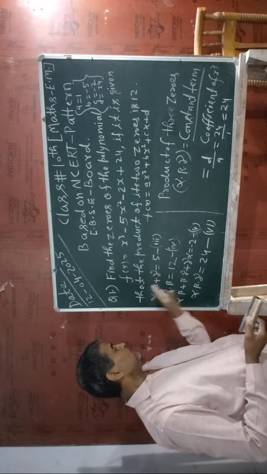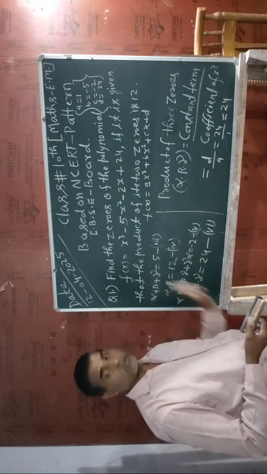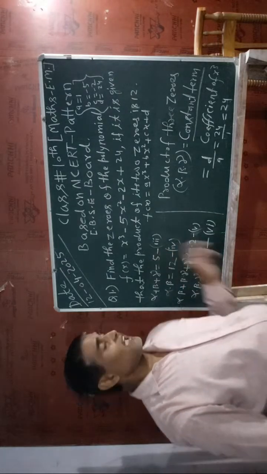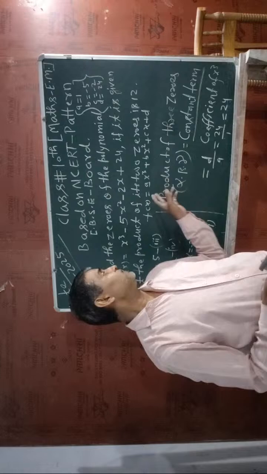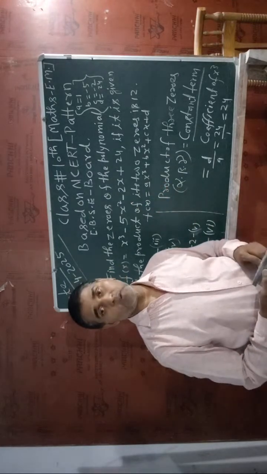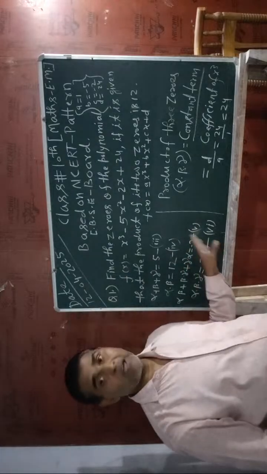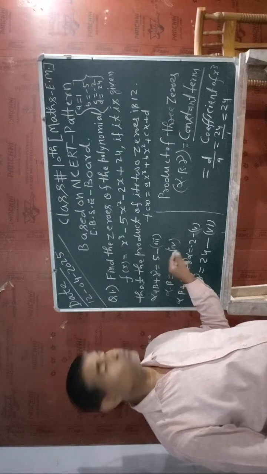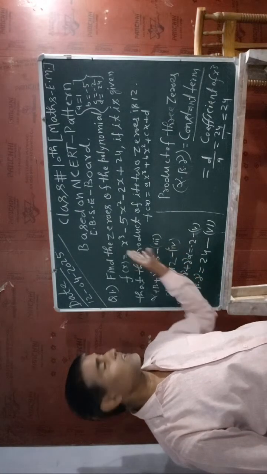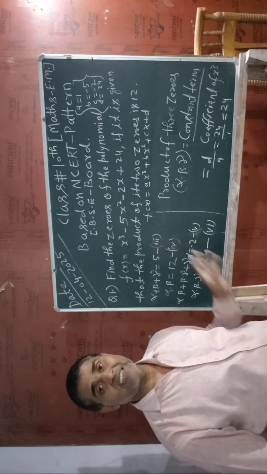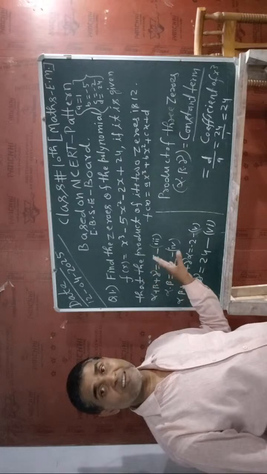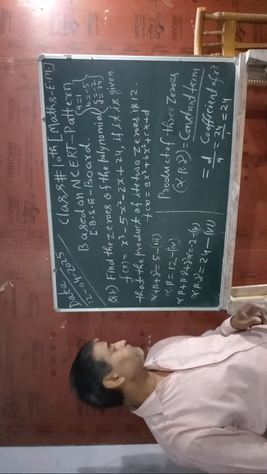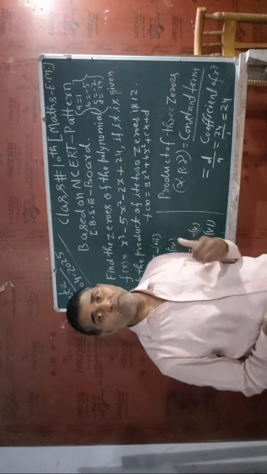After solving these 4 equations, we will get the value of alpha, beta and gamma. Already I have assumed that alpha, beta, gamma be the zeros of the given polynomial. Okay student, it means that alpha, beta, gamma are the zeros. In other words, we can say that they are the roots of the given polynomial. It means that the polynomial will intersect the x-axis at 3 different points, and those 3 different points I have to evaluate by solving these 4 equations. Okay student, so further I will solve it.